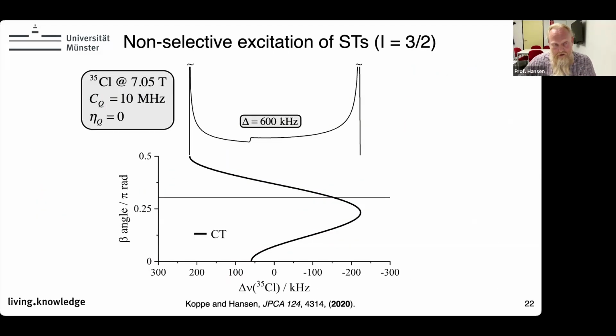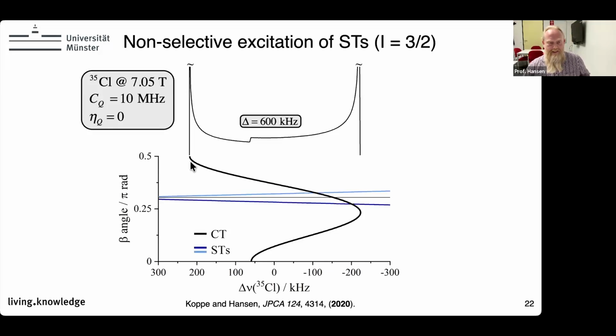Also, if you deal now with quadrupolar nuclei, half-integer quadrupolar nuclei, they have a central transition, and this is what I've shown here for chlorine. Chlorine is a spin 3/2 nucleus, and this is just a simulation here with a CQ of 10 megahertz and an asymmetry parameter of 0. And having a CQ of 10 means that you have a clear quadrupolar line shape with this second order broadening on it. It means that the frequency dispersion of the crystallites defining this line shape for the central transition follows this black line.